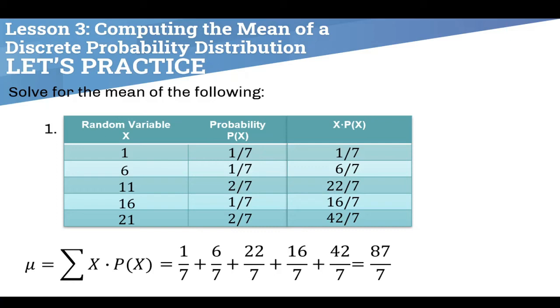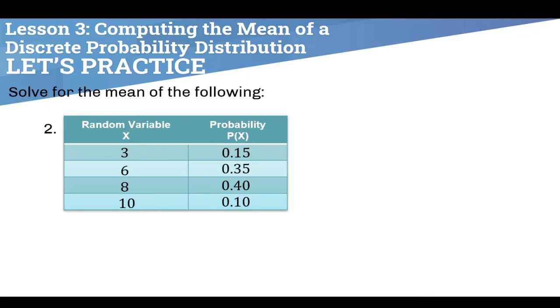Sir, pwede po ba iyan na po ang sagot? Hindi ko na po i-decimal. Yes naman, of course. We will accept that. Pero kung mas trip mong ilagay sa decimal form, okay lang din. Iyan yung kanyang in decimal form, 12.42857. Non-terminating decimal ito. Pwede naman kayo mag-stick na lang sa fraction. Okay lang naman yun. Yan na ba yung sagot, sir? Yes, yan na yung sagot. Okay? Very good. Now, let's proceed to the next problem.